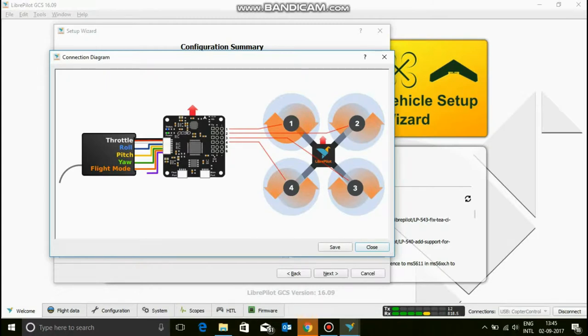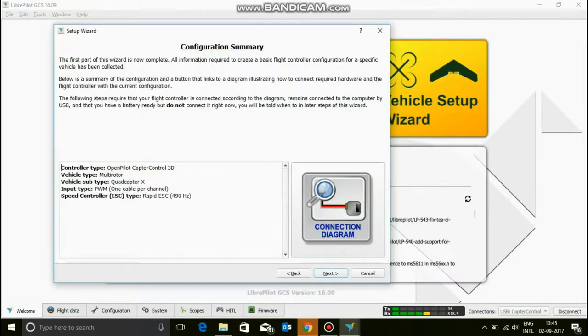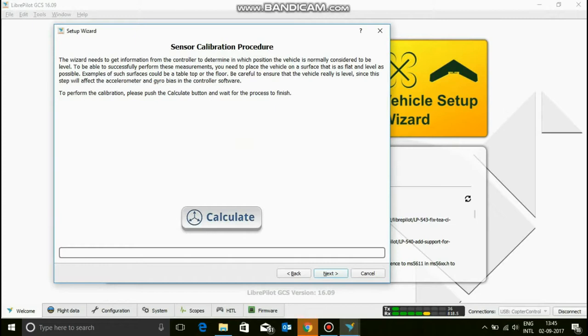But if you guys are using something that cannot be configured specifically, then just comment at the end of the video and watch that. Close. And then next. Now, sensor calibration.